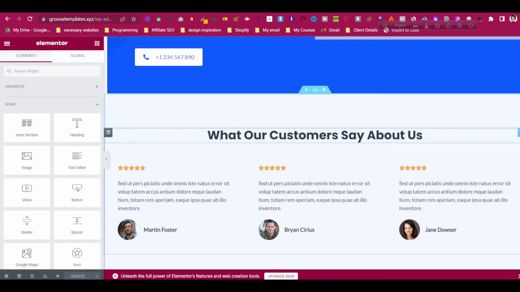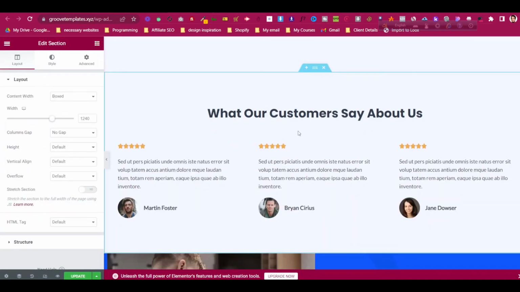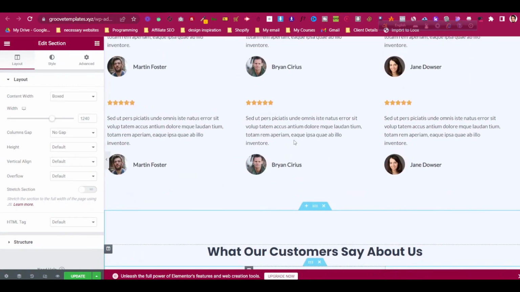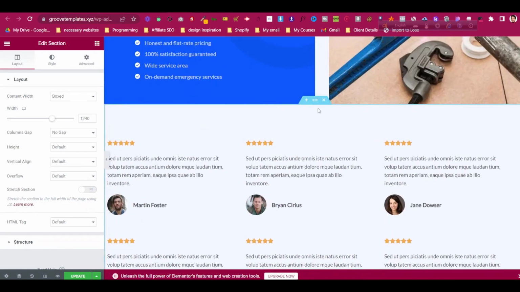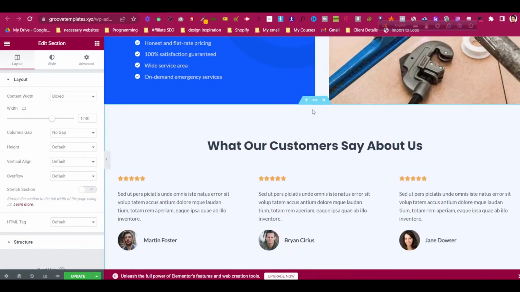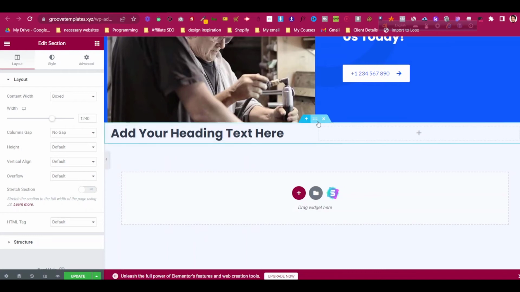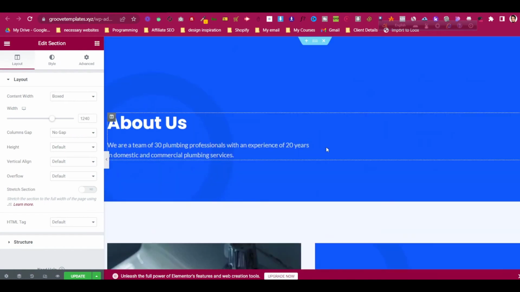So this is a very easy trick to add a section from other pages to another page. Now you can see we have the same section again, just like the home page, on that page as well. So for example, if we don't need this section anymore, what I can do is click this cross icon to delete the entire section. Now it is deleted, and it is a section I think we added in the past. To see how this is working, I'll delete this one as well.